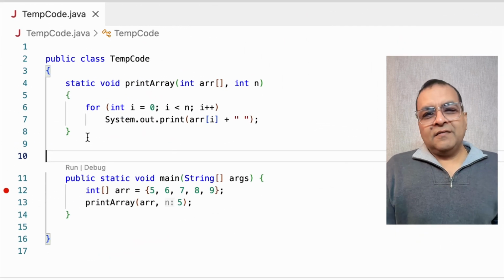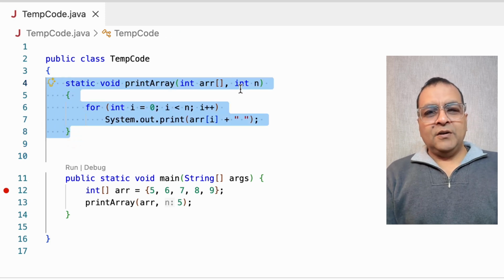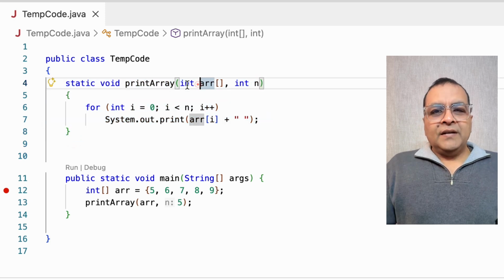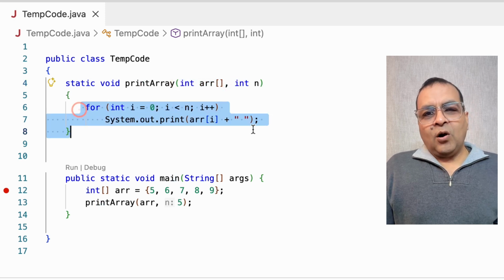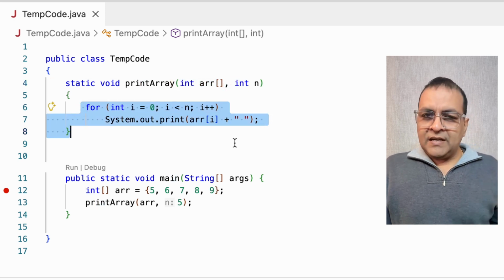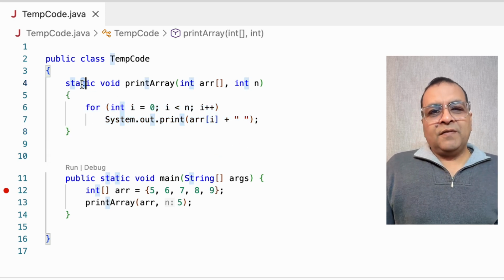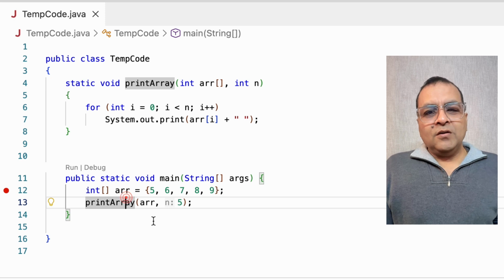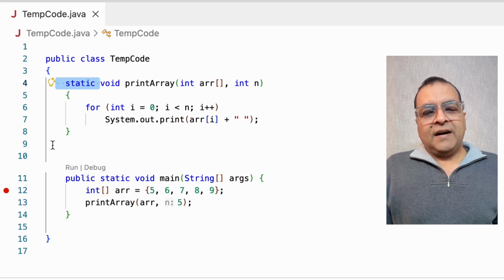If we are using Java, then the function for printing the array will be like this. Even though in Java we do not need to pass the length of the array, we are receiving the array and the length, and this function is printing all the elements of the array from the first element till the last element. Now, if you are coming from a C++ background, you may find this static confusing, but because we are calling it from the main function directly, we need to have this function defined as static.